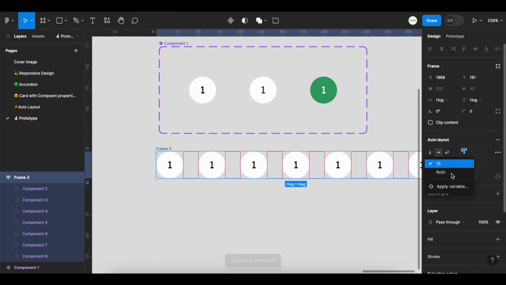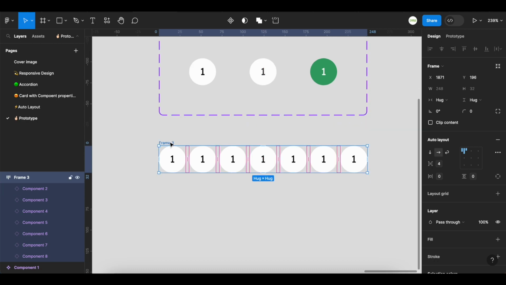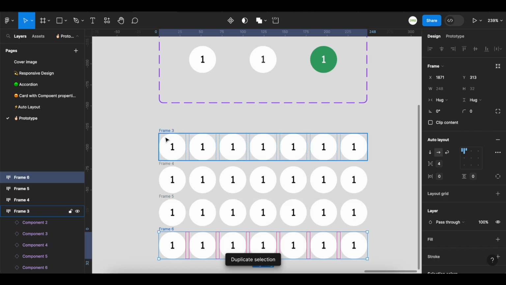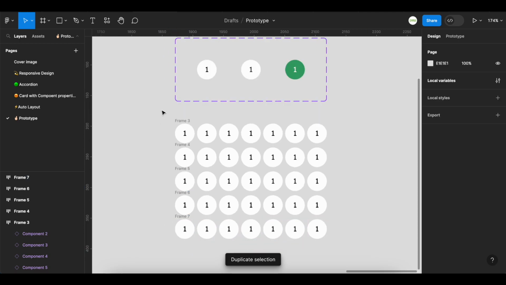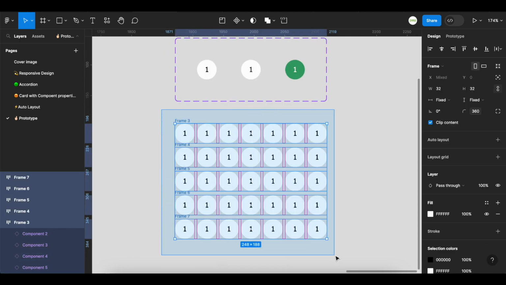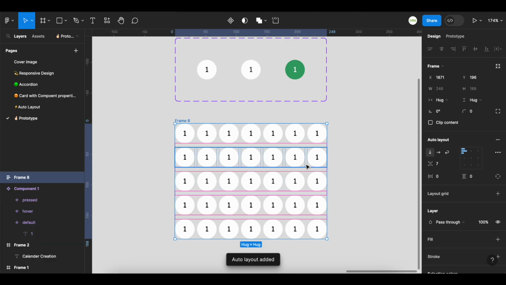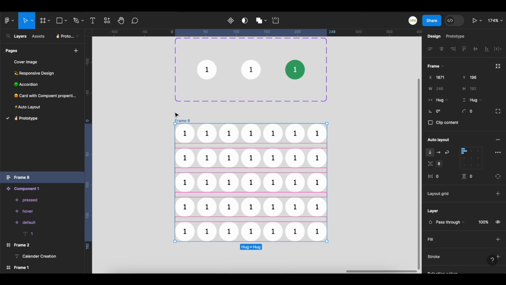I just created one week, so now I'm going to create a month. For that, duplicate, up to 21, 28, 31. I'm going to select all of the frames, once again convert them into auto layout, and change the spacing to 8 pixels in the calendar days.